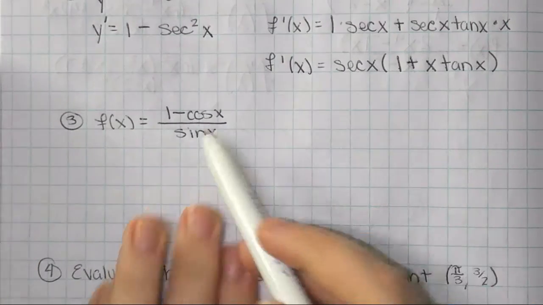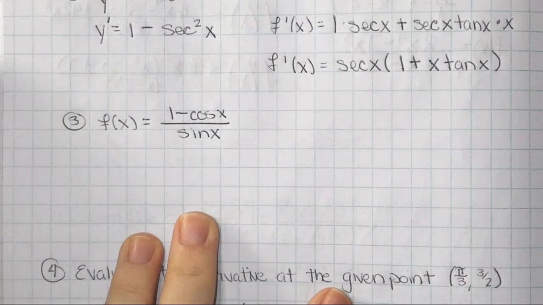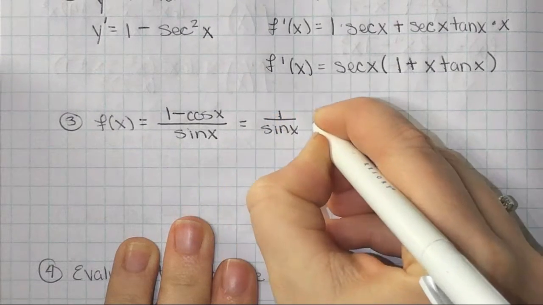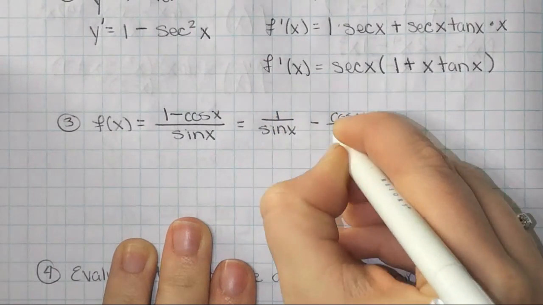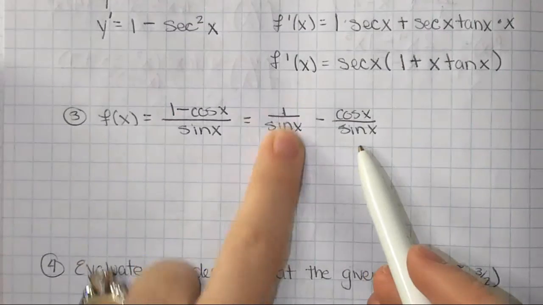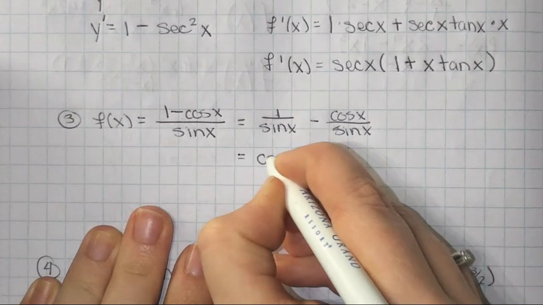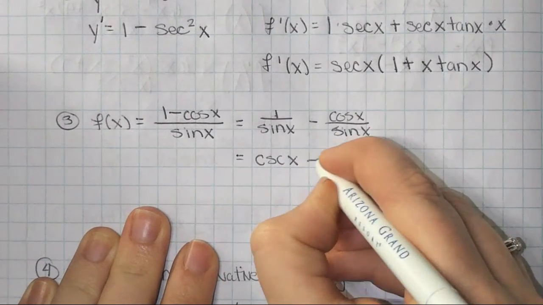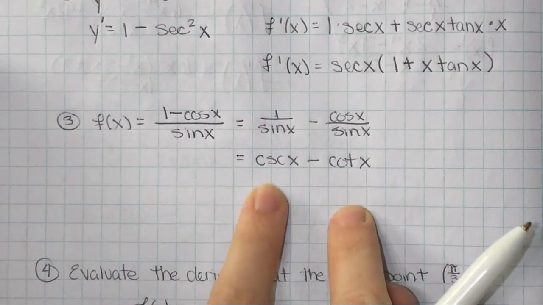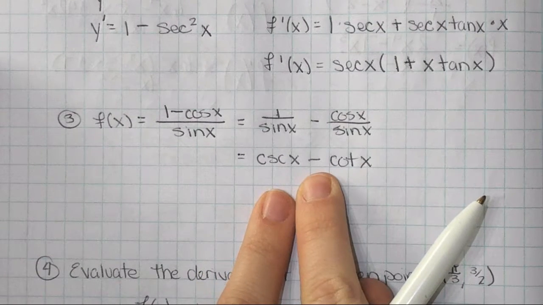Now, guys, there's a couple of ways we could do this. We could use what rule? We could use quotient rule, or we could be a little bit smarter. Why is that a little bit smarter? Because what does this turn into? That's cosecant, right? And this is cotangent. And now, since I have both of these, what could you do? Find the derivative of each of them separately because they're separated by a subtraction sign, right?